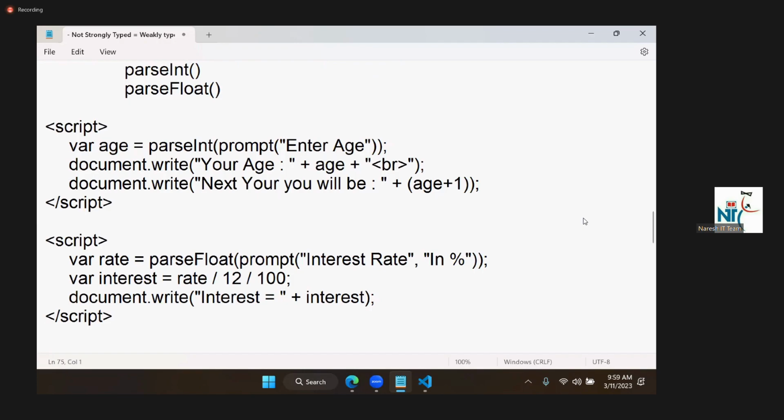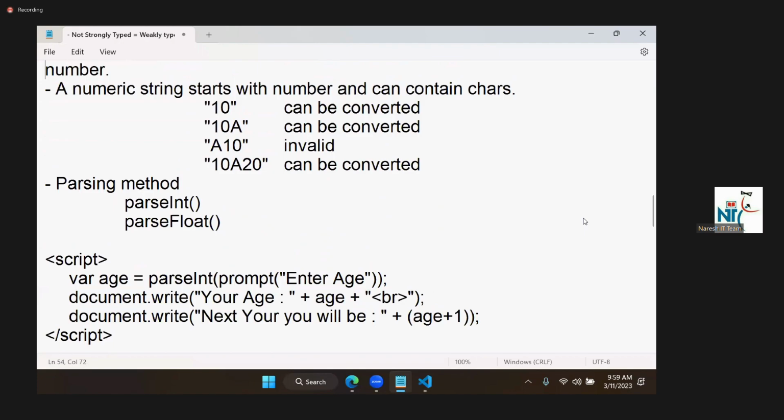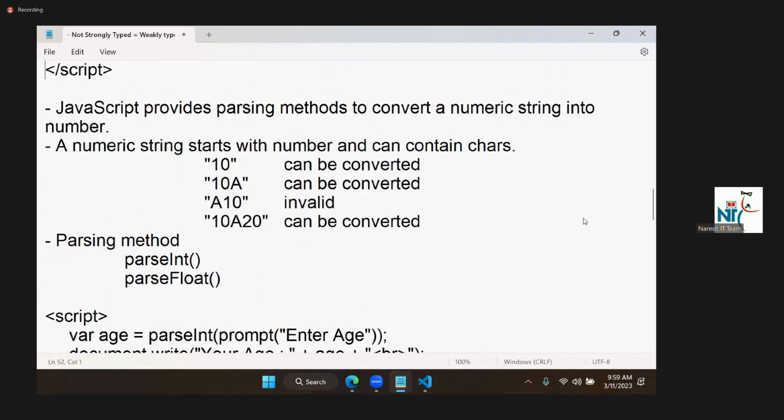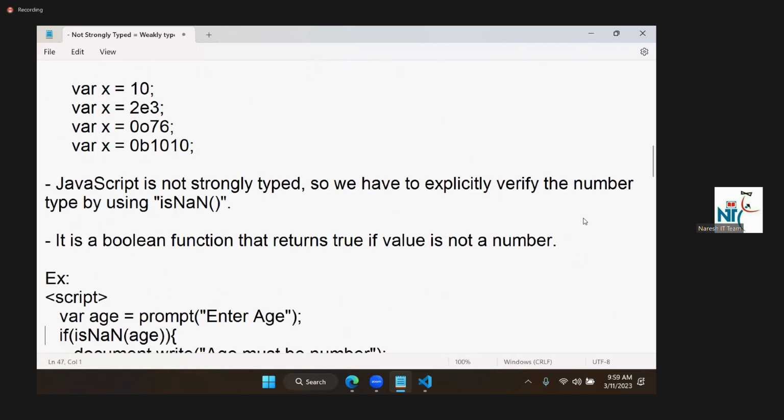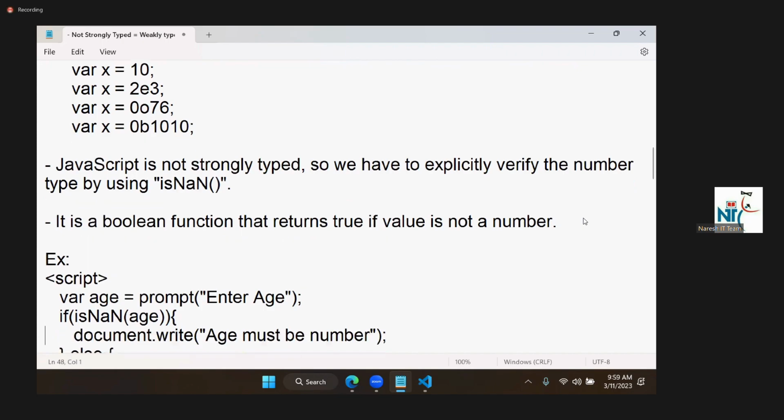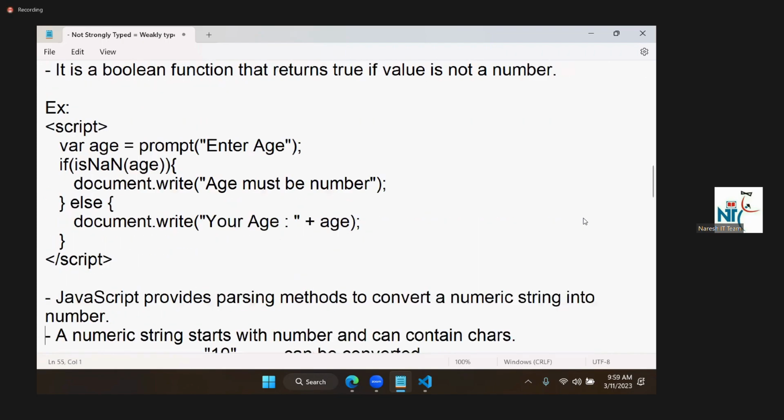How you manage numbers, these are basic things. First point, what are considered as numbers? Second point, how do you verify that it is a number? And how do we convert it into a number? A string cannot be converted into a number. That means don't think that A is converted into a number, right?